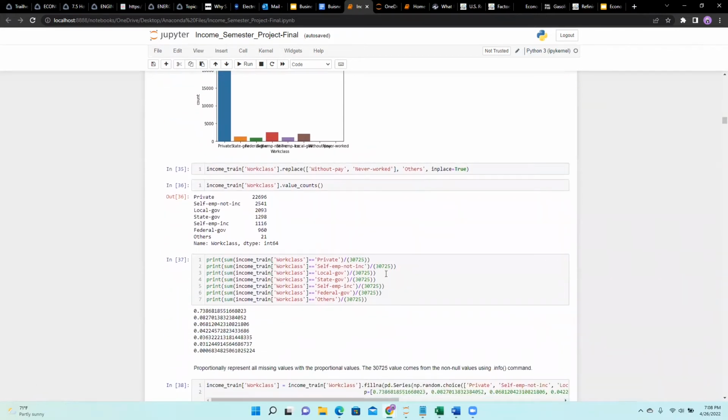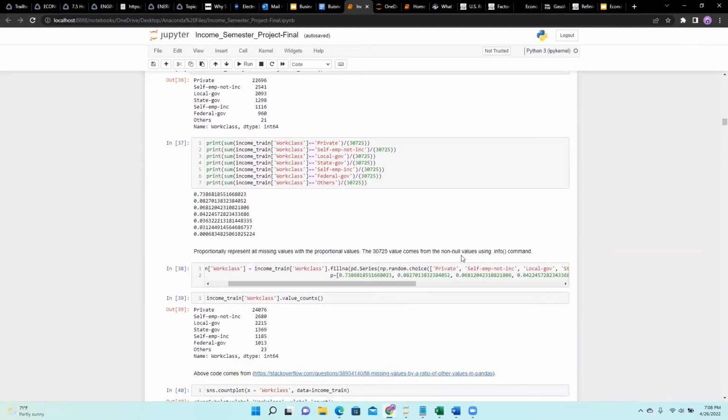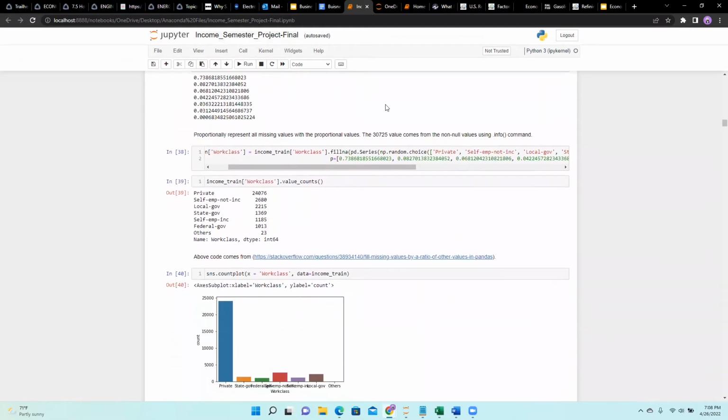In line 37, missing values were distributed proportionally based on what the previous values were. And this was done across all non-continuous variables that had missing cells. This allowed for the cleaning of missing cells throughout the data set. Demonstrated in lines 37 and 38, 37 demonstrates the proportions, and 38 demonstrates the filling of these proportions, respectively. This allowed for a clean, workable data set throughout with no missing values and no outliers aside from hours worked in order to represent our models.